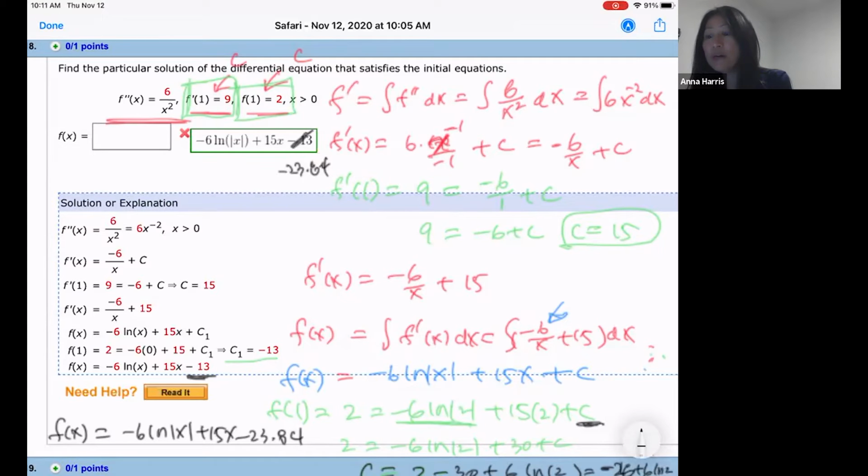Particularly problem number 18, the answer in WebAssign is incorrect. The reason it's incorrect is because of what they're using. It says f of 1. You didn't say f of 0, but they've been plugging in zeros. That's why it's incorrect. They made a mistake on this one. It's natural log of 2, not natural log of 0. So this is where they made a mistake.